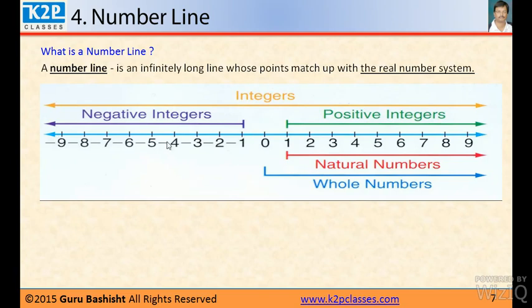Let us take this as a number line. So we can plot any real number on this line. For example, 1, 2, 3, 4, 5, all the positive numbers are on the right hand side. All the negative numbers are on the left hand side of 0. Suppose we want to plot 1.5. So 1.5 will be here. 5.25 will be here. Right? Now we will see on a number line how we are going to plot a given real number.